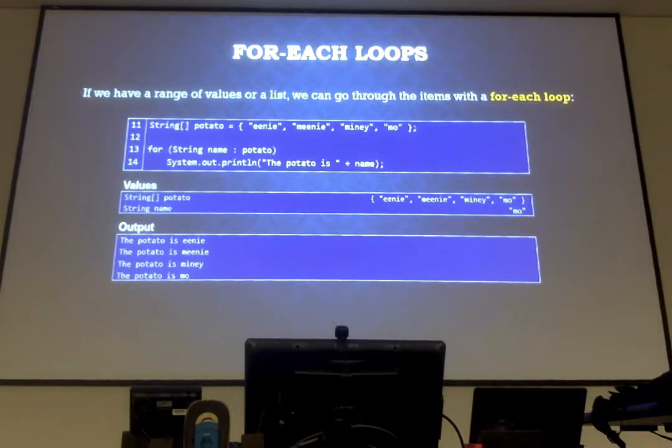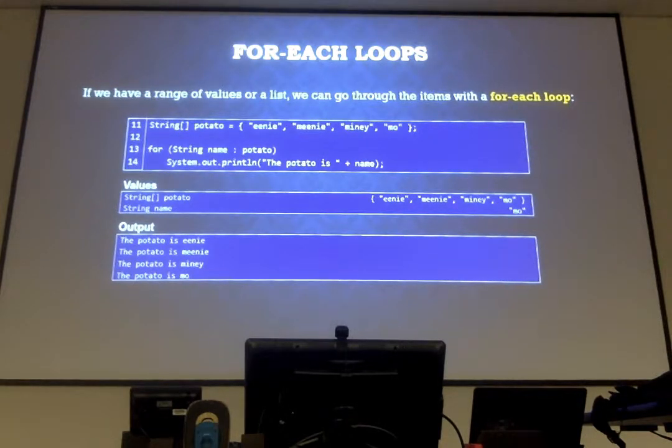Yes? So you know that you can just initialize string name in the for loop again? Yes. Like you don't have to do it earlier? Right. Okay, the question was, so I can just initialize string name in the for loop. I don't have to put it earlier, and the answer is that's exactly right. I can just create a variable just for the for loop.